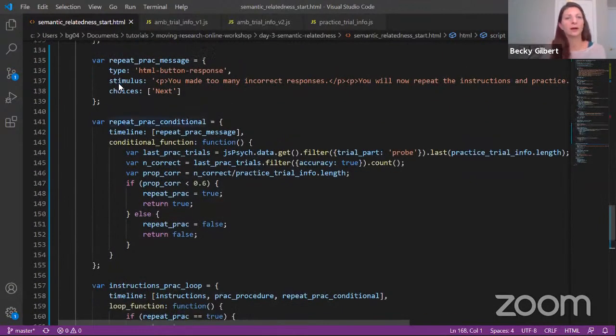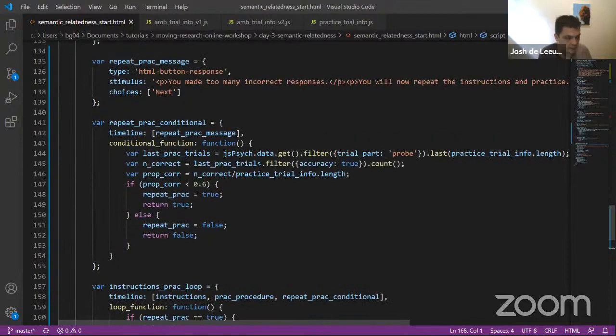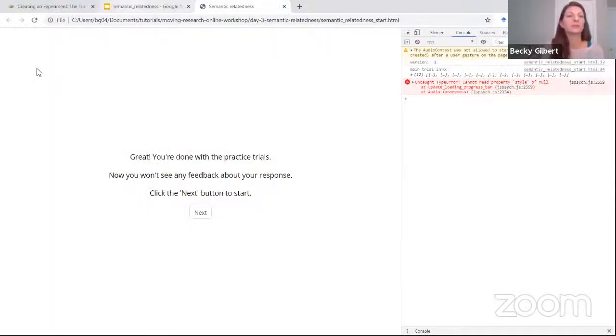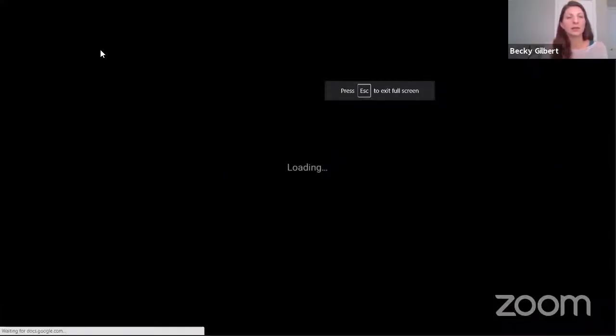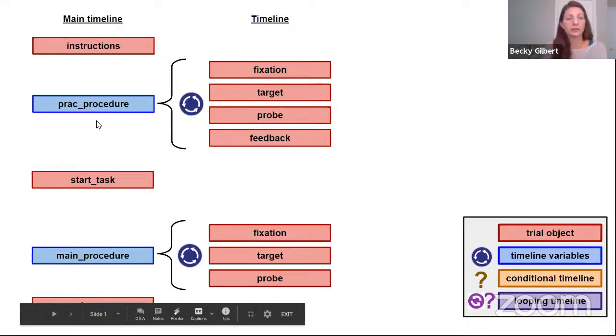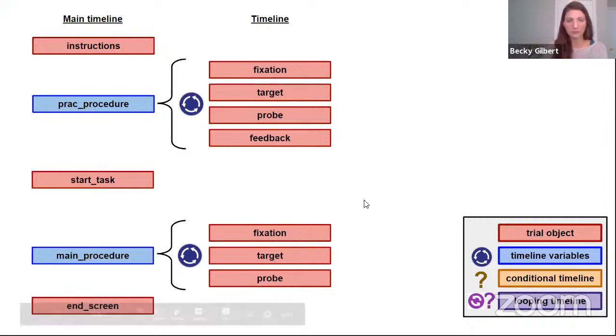Okay. So starting from here, before this, I'll go back to this schematic really quickly. When we started off, we had the instructions and the practice procedure on the main timeline. Then it went to start task, main procedure, and then an end screen.